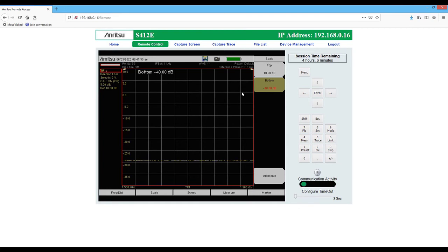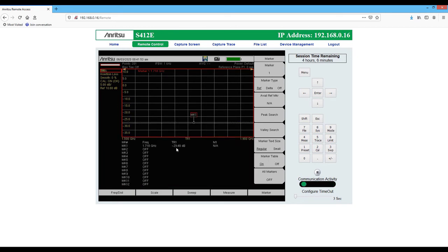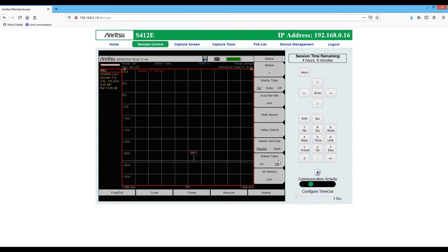As you can see, it's close, like most attenuators are, but it's not exactly 30 dB. So if I turn on a marker, you'll notice that if I turn on the marker table, it's at a 29.54. So, something to think about if you're going to use that attenuator, is to maybe not use 30, but use 29.5, because it looks like it's pretty flat, at least through this part of the band that I'm using. 29.5. Okay, let me turn that marker table back off for a moment.